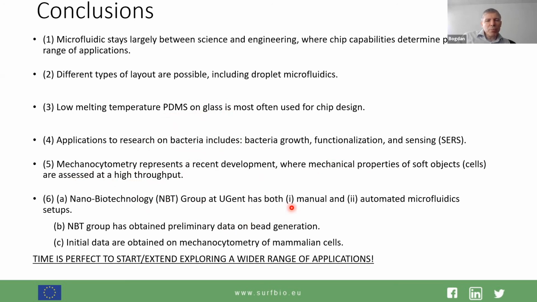We do have in the laboratory both manual and automated microfluidic setups, and we have already obtained preliminary data on bead generation, and also some preliminary data on mechanocytometry, deformation of cells. Again, this is done at a high throughput. So again, it is an interesting time because we are at the beginning of applying this technology. This could also be done in the frames of our project.